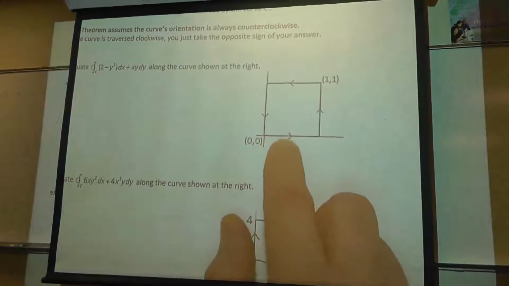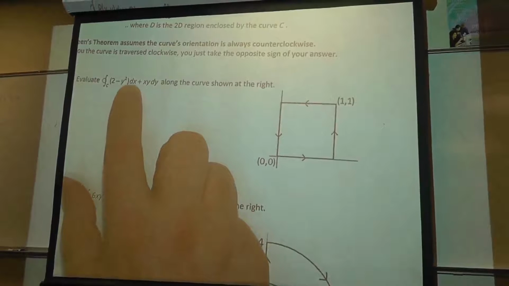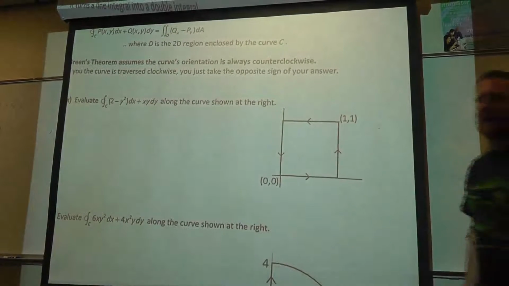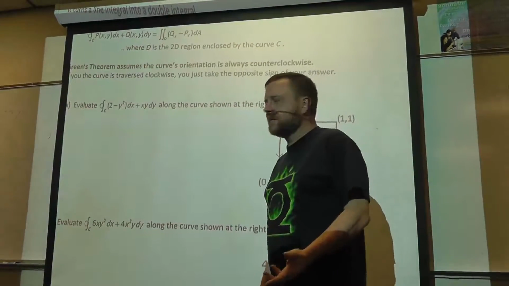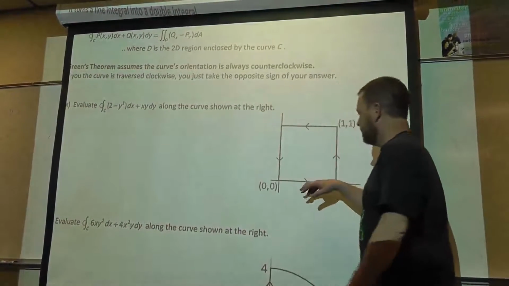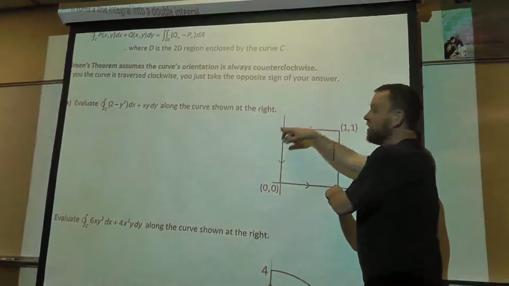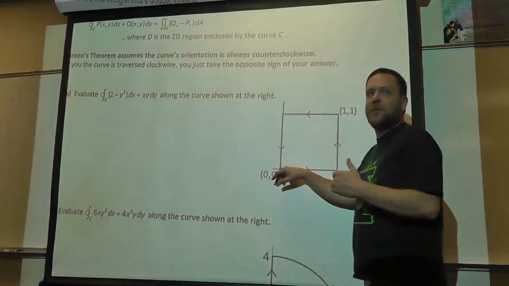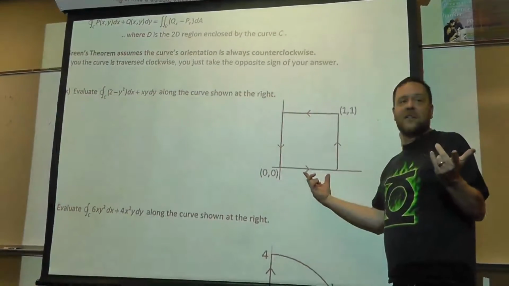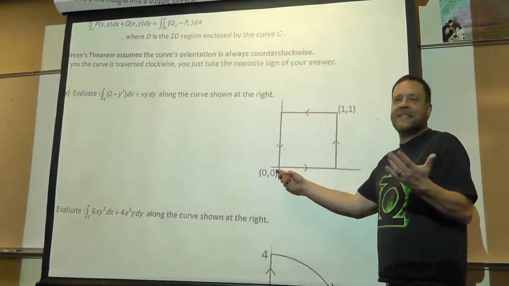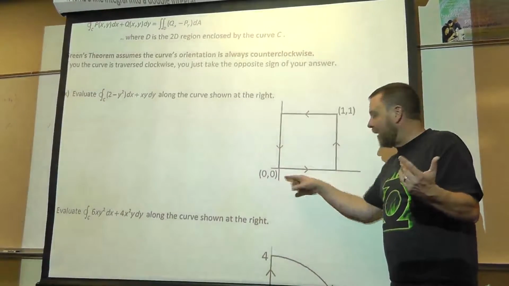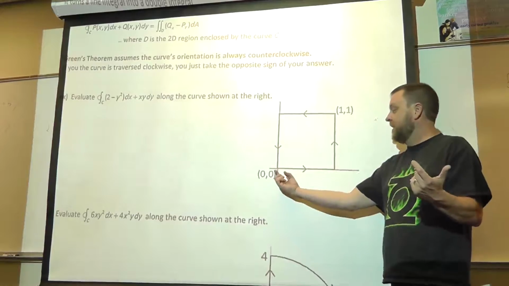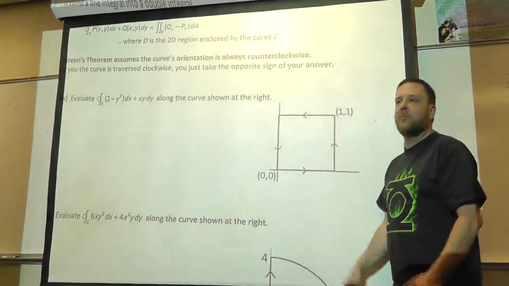So if I were evaluating, and notice this is focusing on the dx dy type of line integral, and we did this one the way I showed you Tuesday night, you'd have to come up with parametric equations for all four of those paths and do four different line integrals. Come up with a parametric equation here, and it's not too hard. It's a horizontal line segment, so you let x equal t, and let y equal 0, because you're going to stay at y equals 0, and then x or t needs to go from 0 to 1. So it's not too hard to parameterize that.